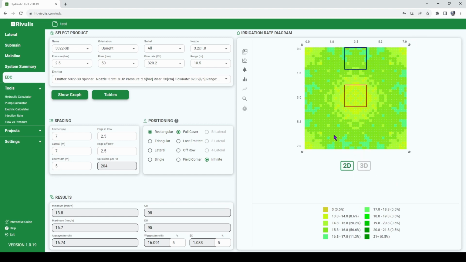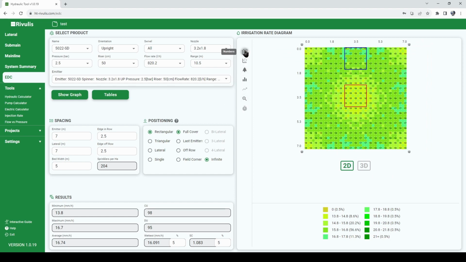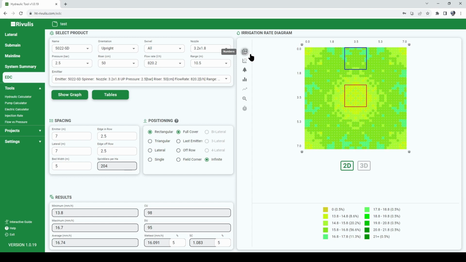Moving back to the two-dimensional graphic, we see here a number of options that we can use. We can add numbers to this graphical representation to understand exactly where the water will go. So we have here 15 millimeters per hour, we have 16 millimeters per hour, 17. So this is something that helps us visualize where the water will go. We can add the range of the sprinkler. So here we see the range of each of these 4 sprinklers, and how these ranges overlap. This is something we can see.